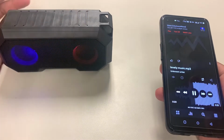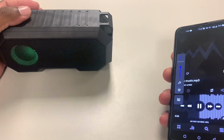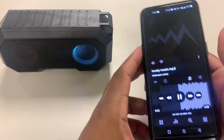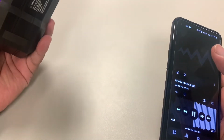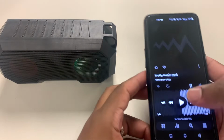Not bad. The bass is struggling a little bit if you hear the little putt. Doesn't have the best bass in the world. Sound is clear though. Yeah, it's not bad. It's not a bad speaker. Actually, like this. Yeah, it's not bad. I like the speakers. It's not a bad speaker at all.